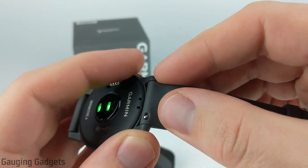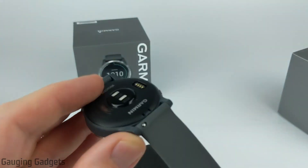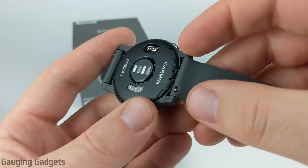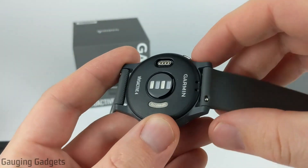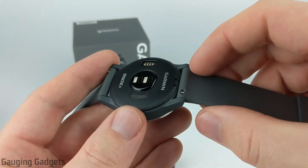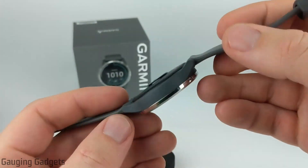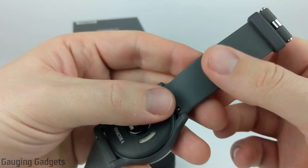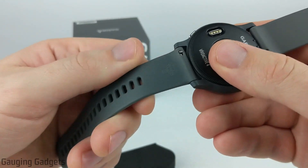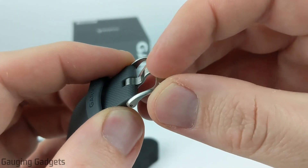The bands here are quick-connect, so all you need to do to remove and replace them is just pull this back and it'll come right off. They're also very secure — I've never had any issue with one coming off. These bands are a standard 22mm, so you can buy a standard 22mm band from Amazon and it'll fit right onto this watch, giving you a lot of customization options. The watch bands are very smooth and durable — I've never had one break or tear, and they stay very clean. The buckle on the band is made out of metal.